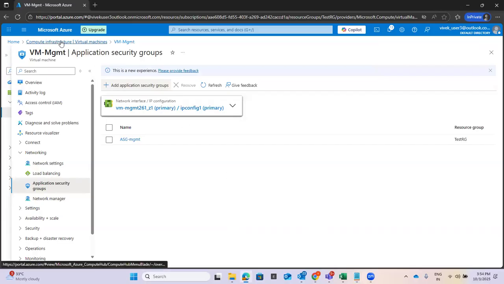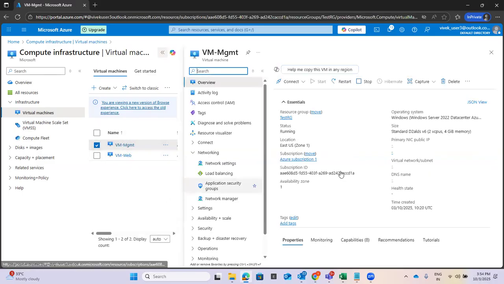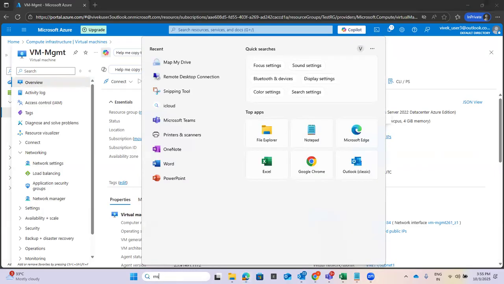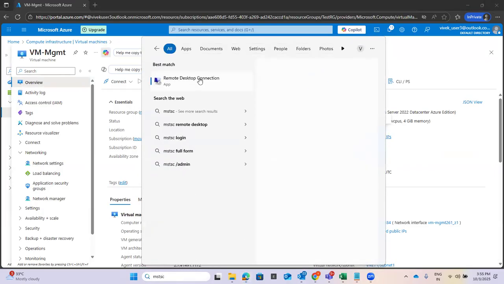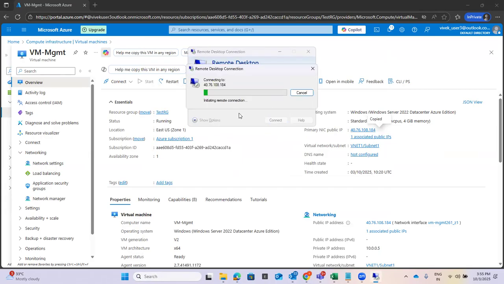Going to virtual machines. First, let me go with the VM management. Copy this public IP, open MSTSC, the remote desktop connection screen, put in the IP address, connect.